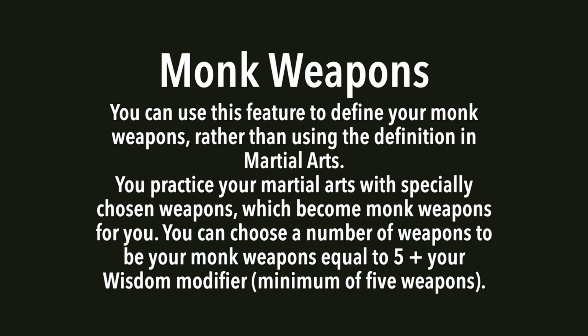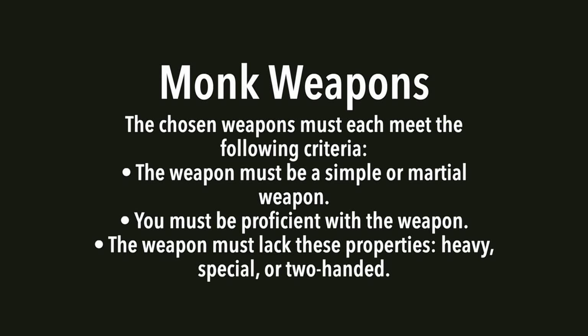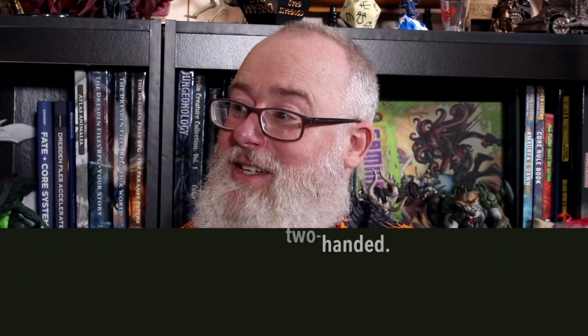You can choose a number of weapons to be your monk weapons equal to 5 plus your Wisdom modifier, minimum of 5 weapons. The chosen weapons must each meet the following criteria. The weapon must be a simple or martial weapon. You must be proficient with the weapon, and the weapon must lack these properties: heavy, special, or two-handed. Which means thrown weapons is now something that we could use, as well as light, finesse, and a bunch of other things. But you can throw shurikens now. Yes, which makes a lot of sense.